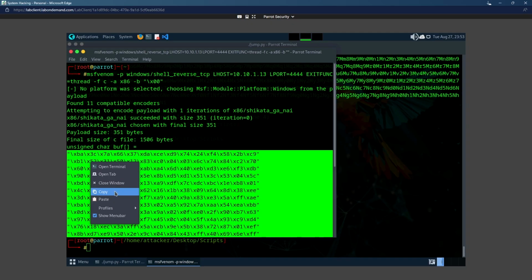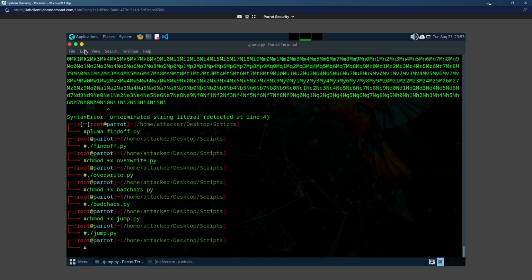And we'll copy that. All right, so once you copy that shellcode, we're going to go to shellcode.py, and we're going to put in all that stuff from the \xd9 all the way to the end. So I'm going to minimize this just in case I need to go get it again.